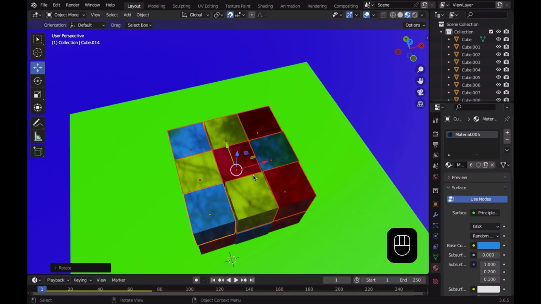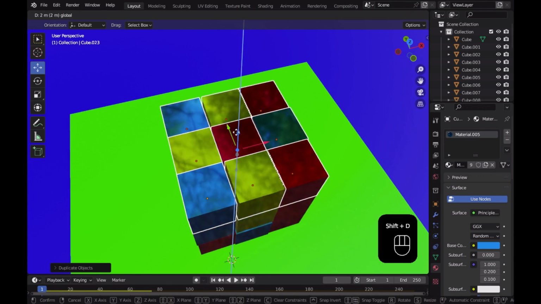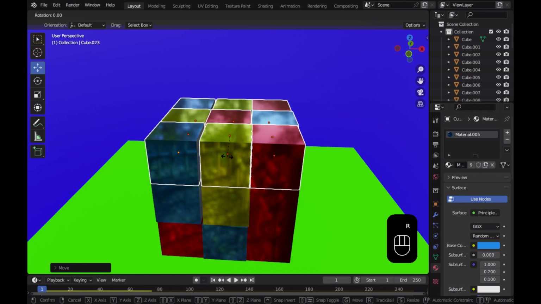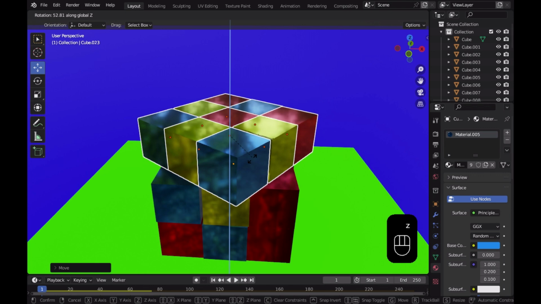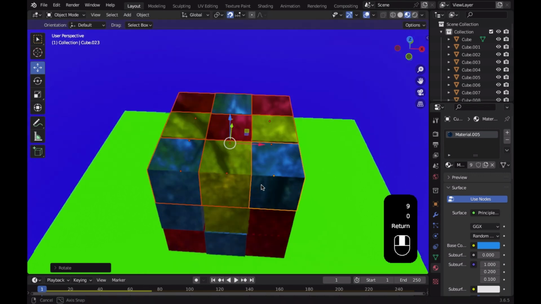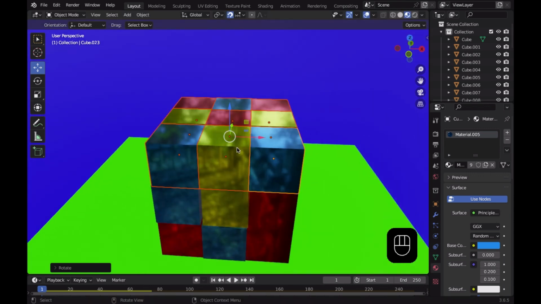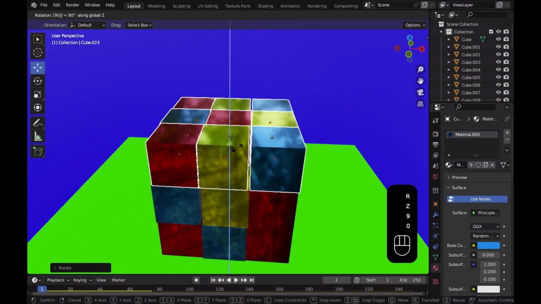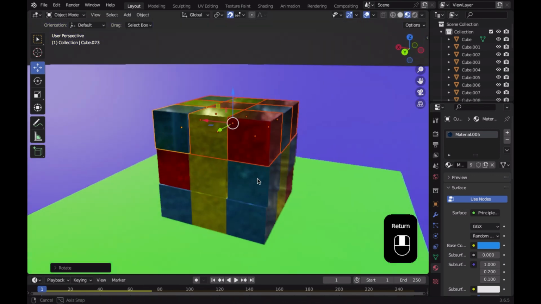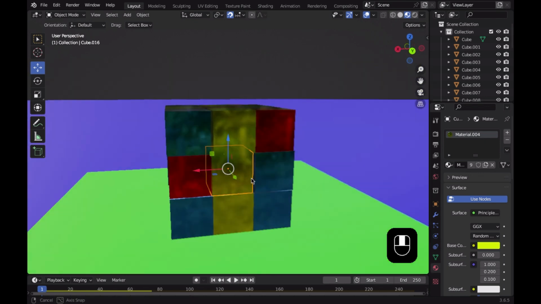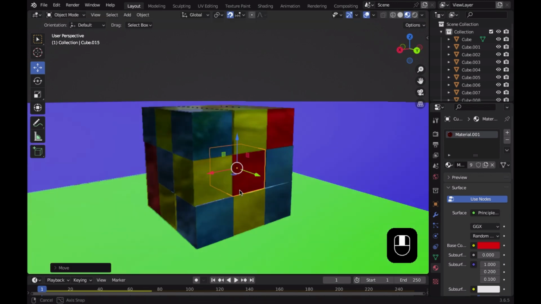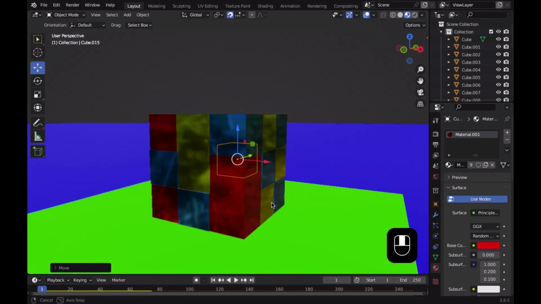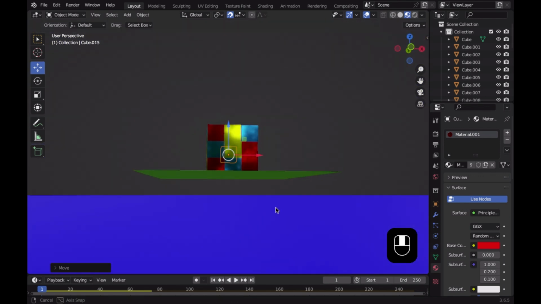Doesn't make a difference. Now if we press Shift D, move it up again, and then R rotate on the Z axis 90, enter, or another RZ90, enter, just so it looks completely random. We're actually going to move this just like this, and then move it over there like this, so it's more random. This looks very random. I like it.